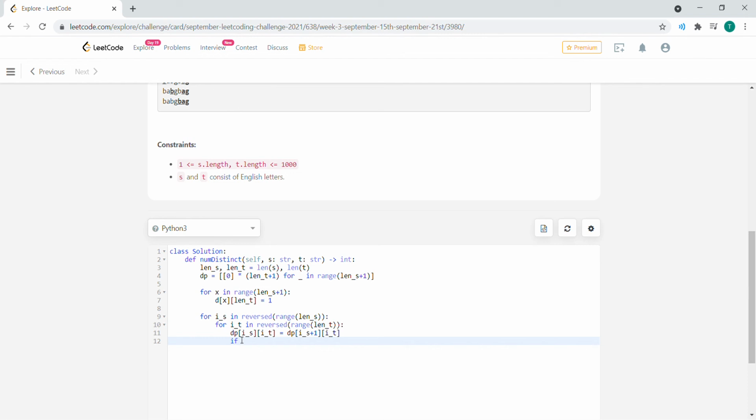However, if the string at index i of s, what am I doing? I could make this i and j, but whatever. Now I'm going to change it to i and j, which makes this easier to read.